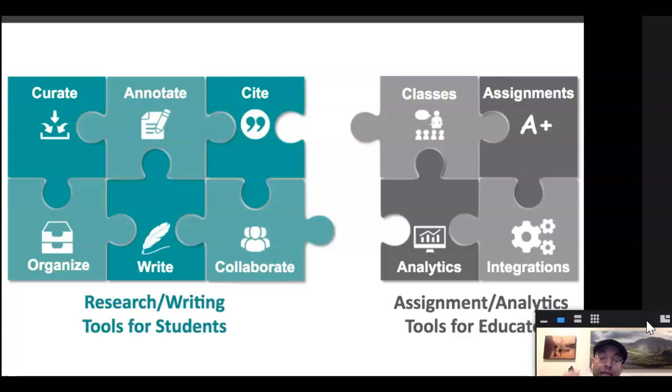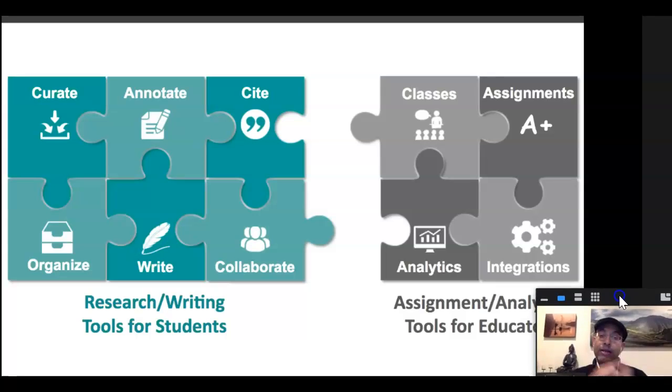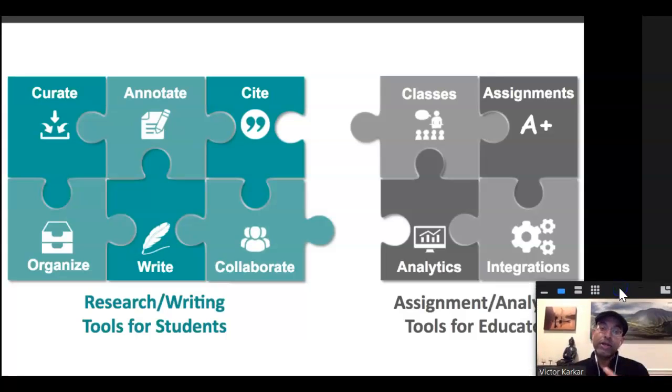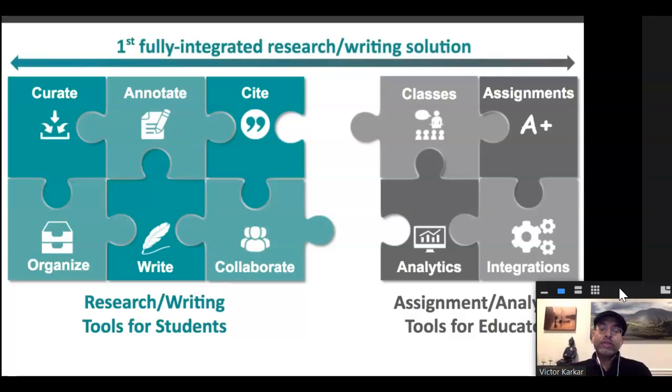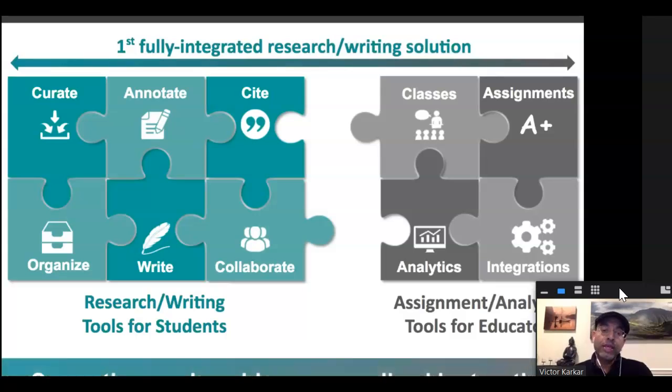But the basic idea here is that because we allow all the students to do all their work under one roof, we're able to bring that research and writing work and close reading work together in an analytics dashboard for teachers and librarians, so they can see students' progress in real time in a way that normally isn't easy or possible, because sometimes they're doing all that work in a whole bunch of different apps. And so it is the first real comprehensive solution in this area, and it's meant to save you and the students that you work with a lot of time.